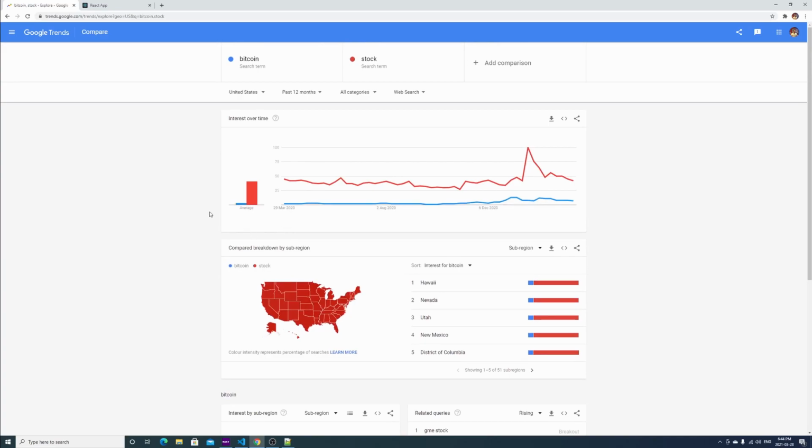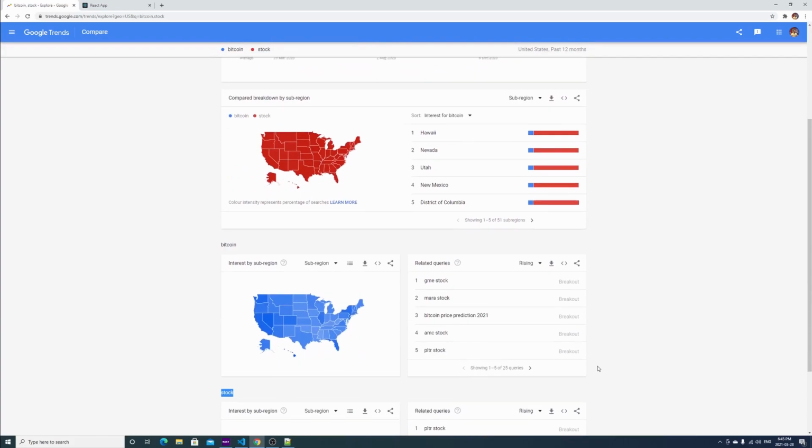Now the question is how we can integrate this API, the Google API, in our own application. We can have a scenario where we have data, so we don't want to be typing manually on this website, but we want to automate this process. In our application we have those keywords or data, and we want to see the market insight using Google Trends. So how can we integrate this widget in our application? It's pretty easy.